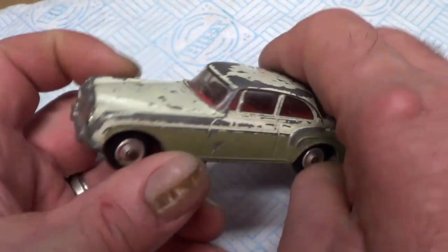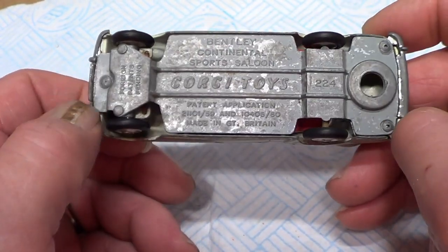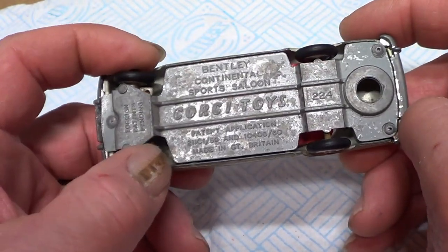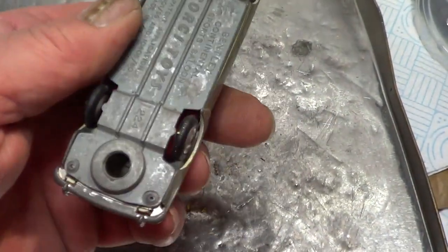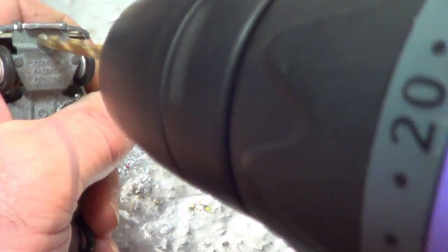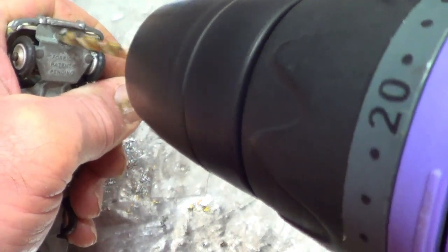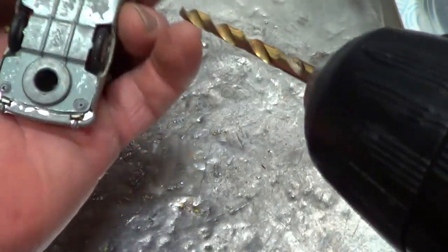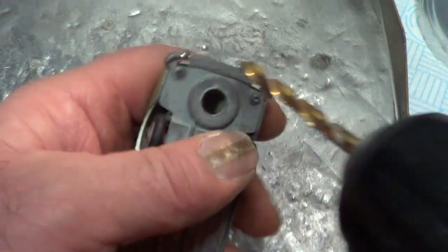Okie doke then. So, time to dismantle. It's got three rivets, so we'll get on and drill those out. Okay then, let's get this Bentley apart. I'll go straight in with a big drill bit because these rivet heads or rivet posts, they've got dimples in them, so I don't need to drill with a small drill first. See, they've got a dimple in them, if you can see that.